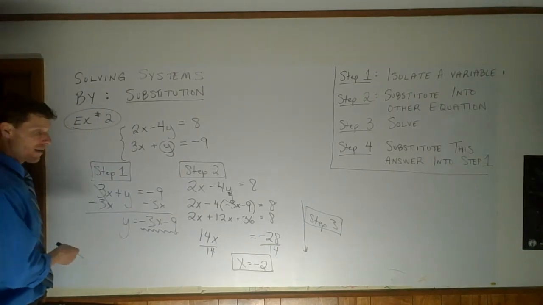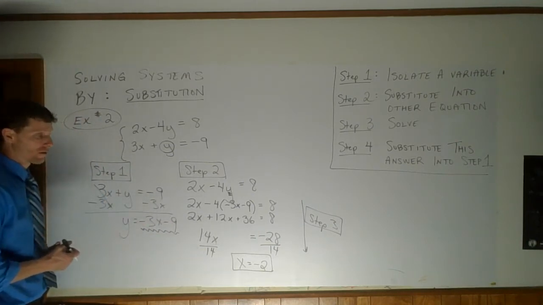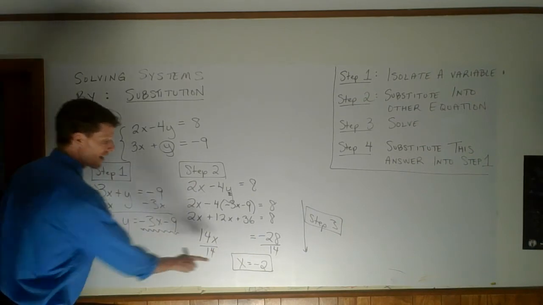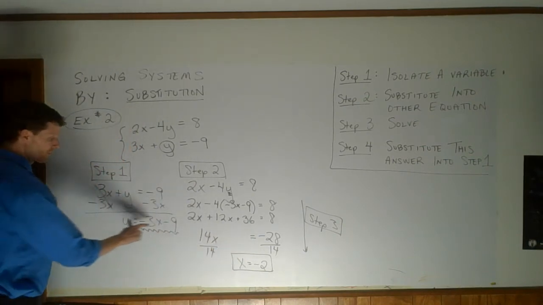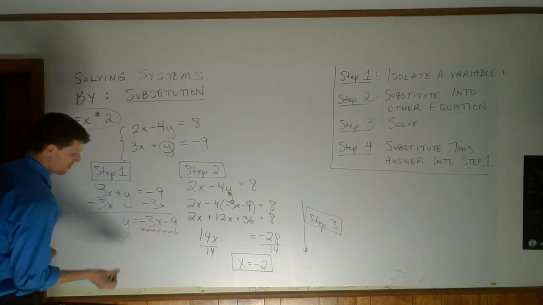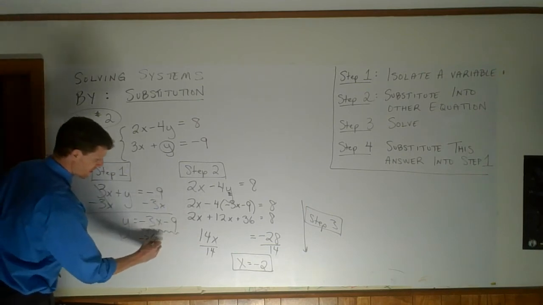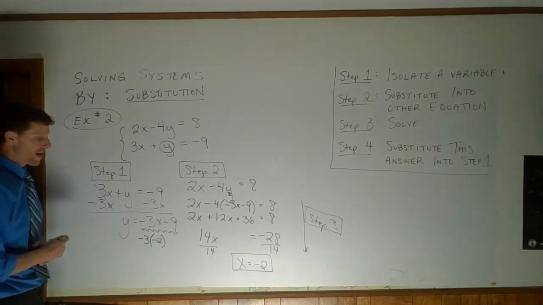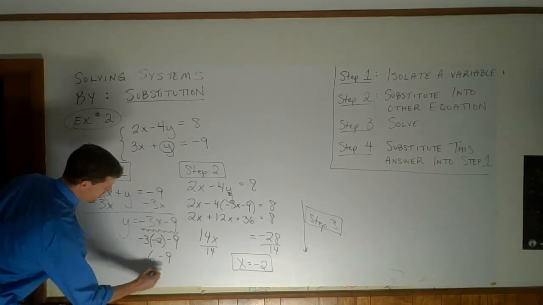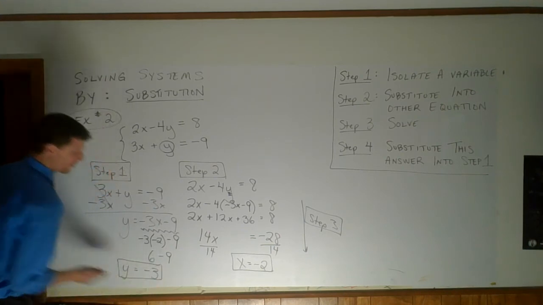Again, in the last example, we ended up with y equals something. It doesn't matter which variable you solve first. Once you're finished with step 3, you always take the value you just found. X we now know is equal to negative 2. You go to the end of step 1, where you have that same variable x right here. And you plug. Instead of x, you now replace that x value with what you know it's equal to, negative 2. And now you do the math. 6 minus 9 is negative 3. And so y is equal to negative 3.